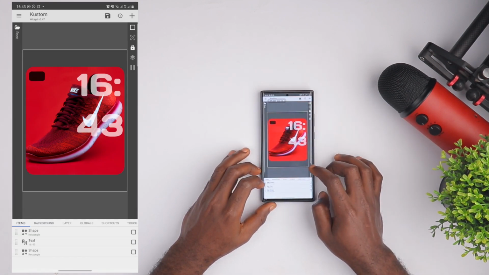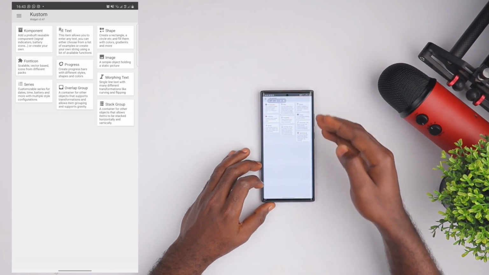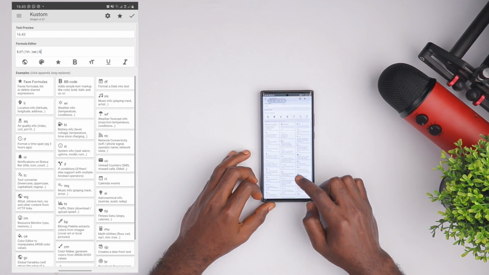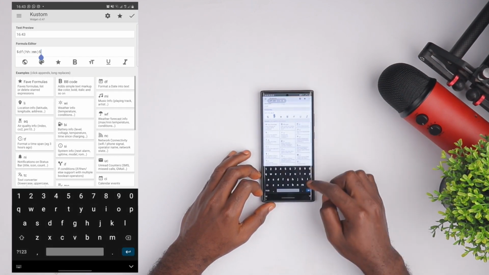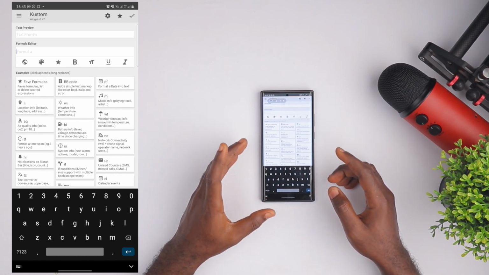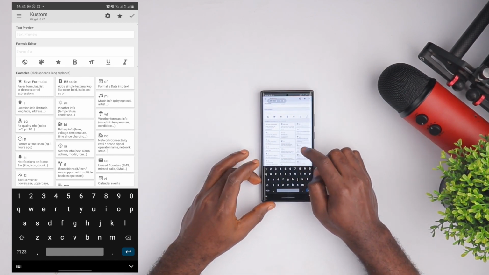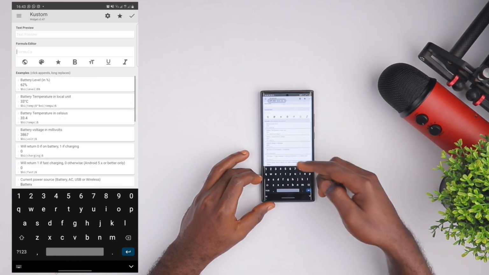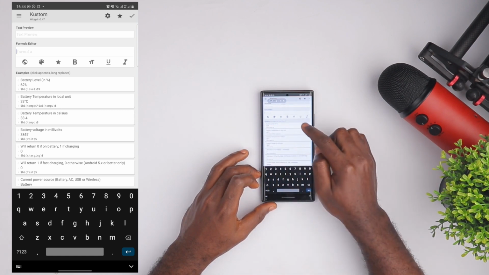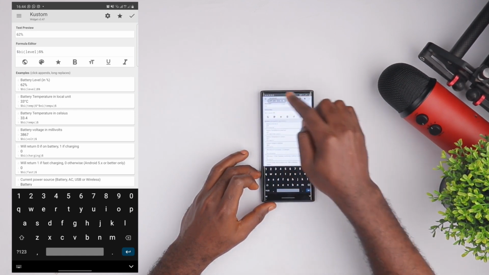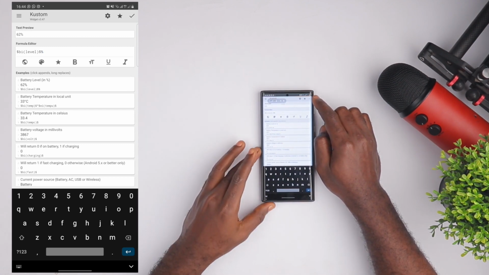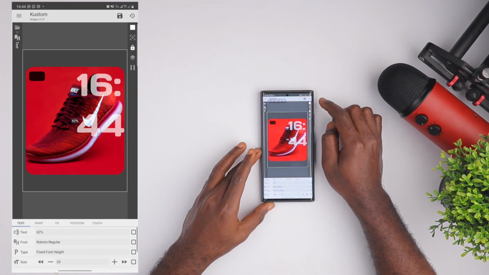Now the next thing we're going to add is the battery capacity. So with that, we're going to add text. We're going to edit the text. And so we're going to just delete all of this because we don't want the time. We want the battery indicator. So as you can see here, we have BI. That's battery info. It has a lot of information that we would need. So we see battery level at the first option. We click that. And as you can see, we have the battery percentage, remaining battery percentage indicated over there. So I'm going to click OK.